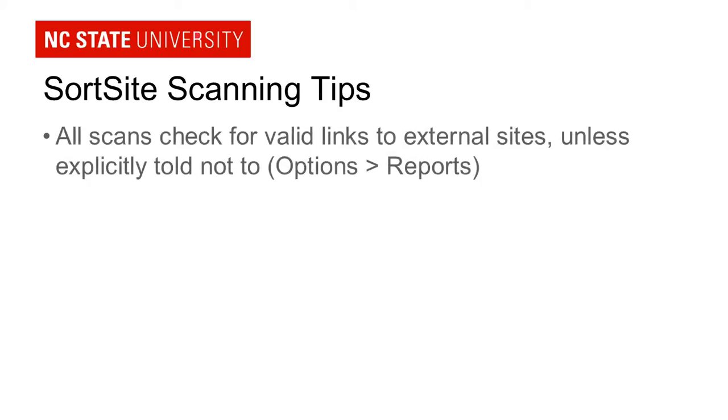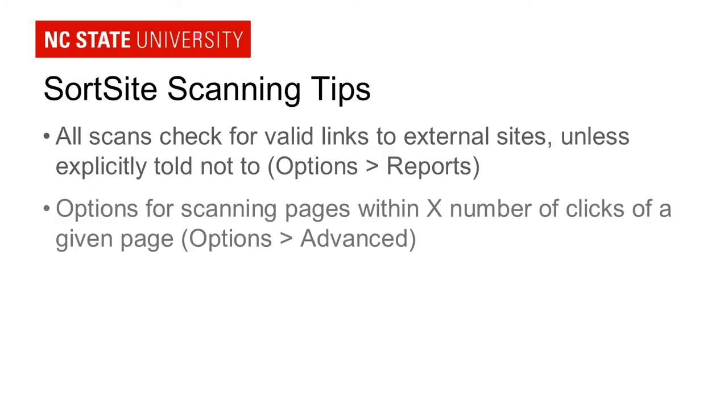So here's a couple scanning tips whenever you're using SortSite. Every time you run a scan, all scans are going to check for valid links to external sites unless you explicitly tell it not to. The reason I point this out is this can actually add significant time to your scan as it goes out and scans each of these external sites. There are some options in there in the options menu under reports. You can set it to scan all external links. You can set it to scan only a certain number of external links, or just turn off external linking. It is a good test to see that your links are valid, but it does add significant time to your test.